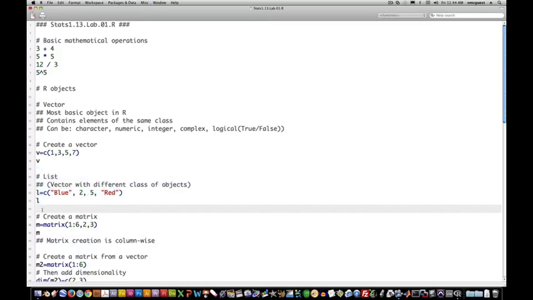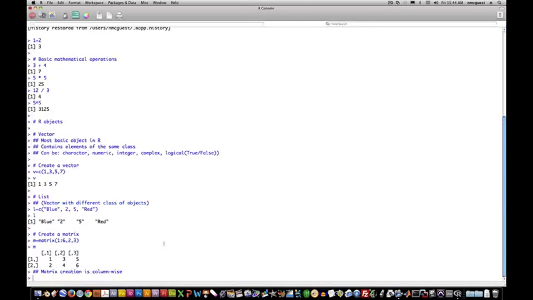Now, we can also create matrices, and mainly we'll be working with matrices in future assignments and future labs. So it's important that you understand what a matrix is and how to access elements in a matrix. So let's create a matrix, call it M. Now we have this matrix M. It's just the integers 1 to 6.